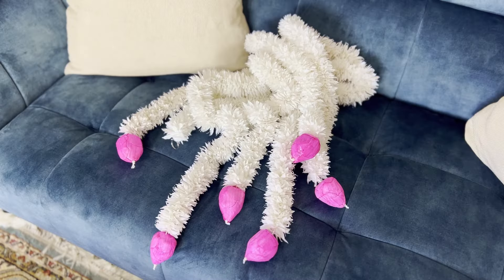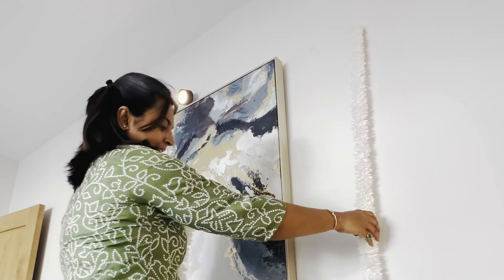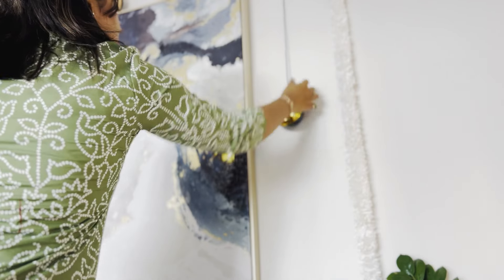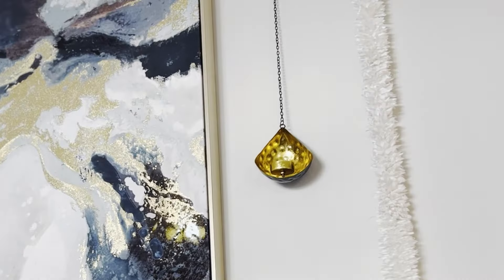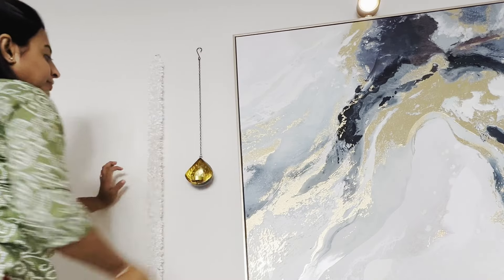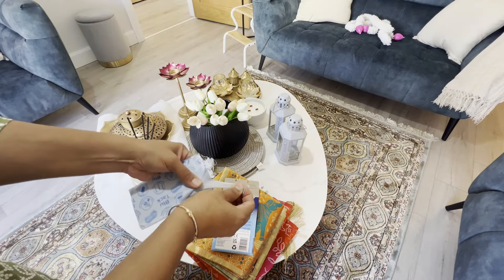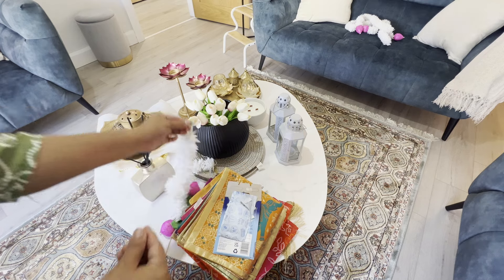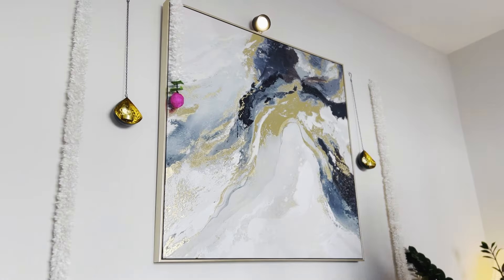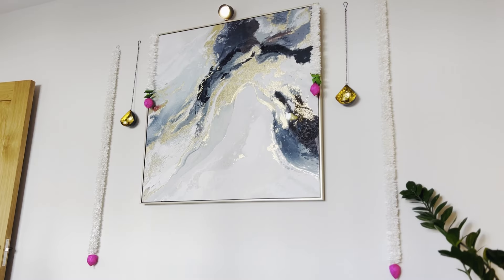I started by highlighting one of my favorite pieces of decor — this beautiful painting. To make it even more festive and Diwali-ready, I am going to hang these gorgeous lotus bud white blossom garlands along the sides. These lotus bud garlands have a lovely white blossom design that feels fresh and traditional at the same time. The white against the teal and pink in the room will create a striking contrast while still maintaining that subtle festive glow — a simple way to elevate your space for Diwali.